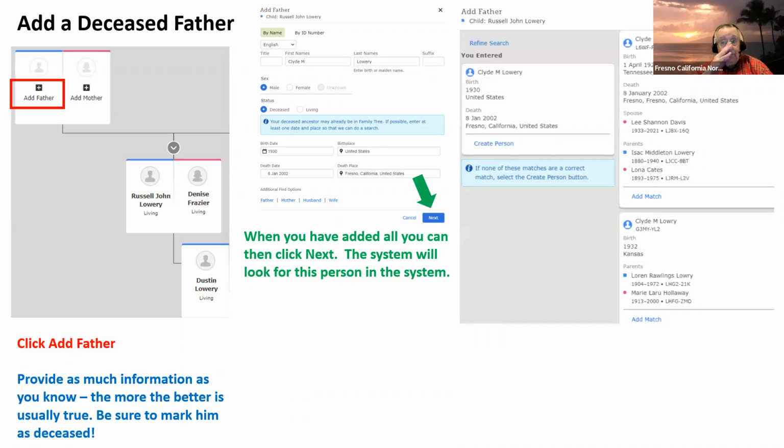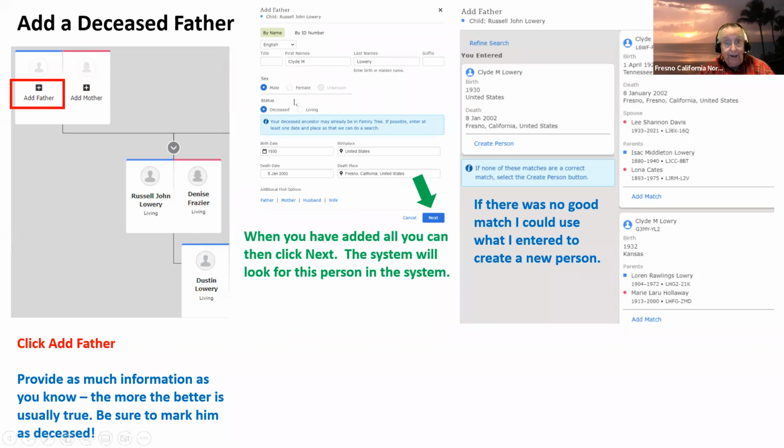And now comes up where we have to start making some decisions. There's two columns here. There's the gray area on the left, and then there's a right side. First, looking at the left side that comes up: this is the area where, if there were no good matches, we're going to take the person that we filled out, this information, which is now here, and say create a new person.